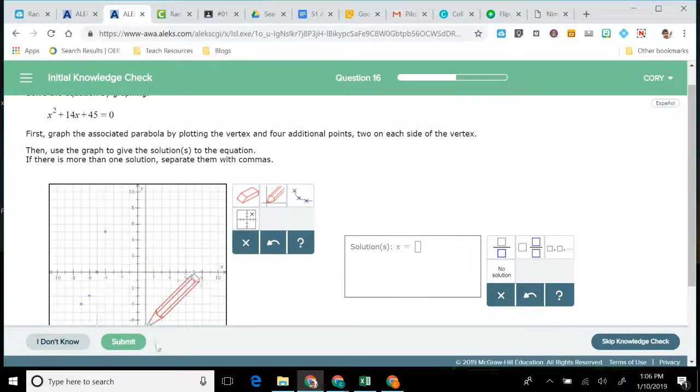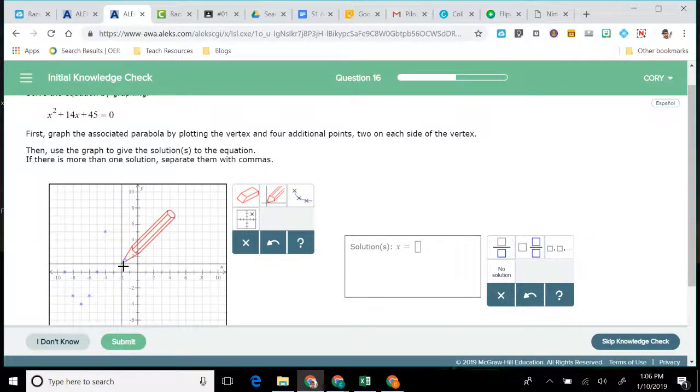Okay, let's double check because I don't want to get this wrong. But look at the way the curve is breaking. It's got to be the vertex. So negative 8 is 64 minus 112 plus 45. 65 plus 45 would be 110, but it's less than that. It's 109 minus 112, and we get negative 3. Okay, we are in business.